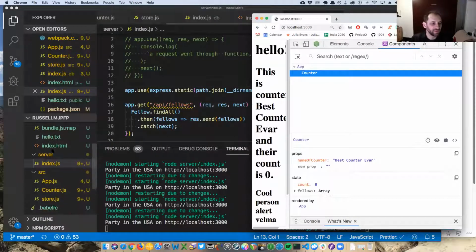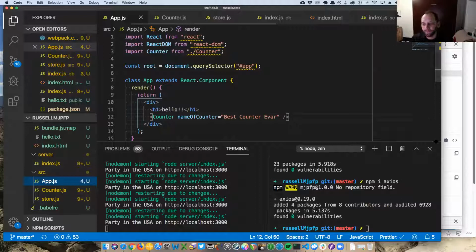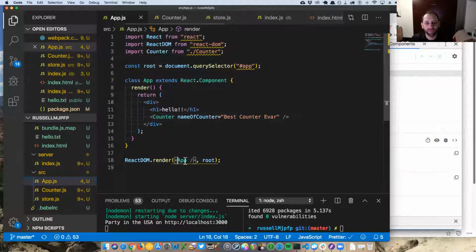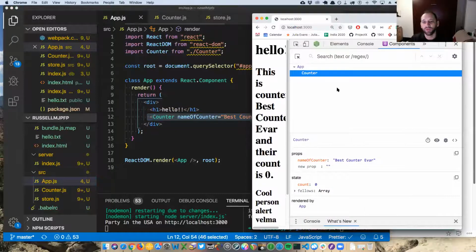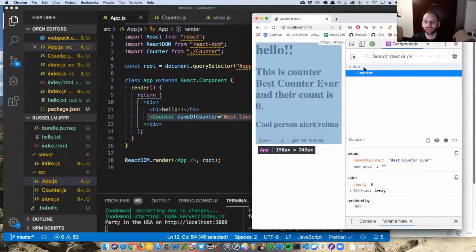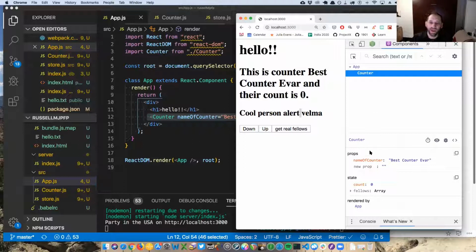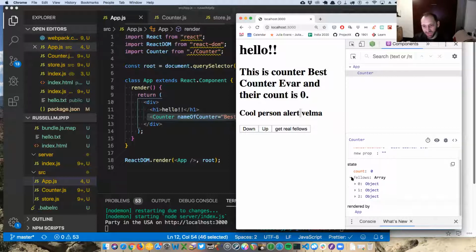If we look at what our app actually is, we can see that, sure enough, we're rendering our app component, and then we have a counter component inside of our app component. So this looks good. This is the structure of our app. And not only can we look around, we can see what is actually being passed as props. We can see what our state is currently. So I want you to see what happens here when I push the count up. Our count goes up here, and we see that the count goes up, and that's what our state is in this component at this moment.